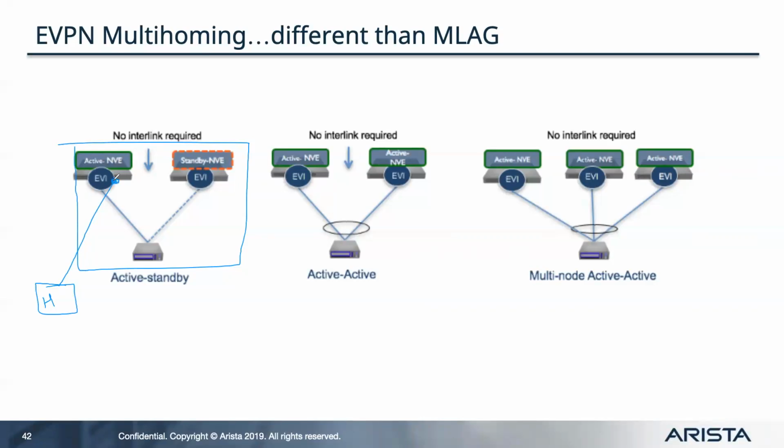Yeah, that will be it. So in this case, single home or even active-standby, even active-standby is the same as single home, right? At a time it is single home only. So in both these scenarios, you don't need to have type 1 or even MLAG, because as soon as you learn the ARP, you are going to send a type 2 update, which will again be advertised to all the VTEPs, right?